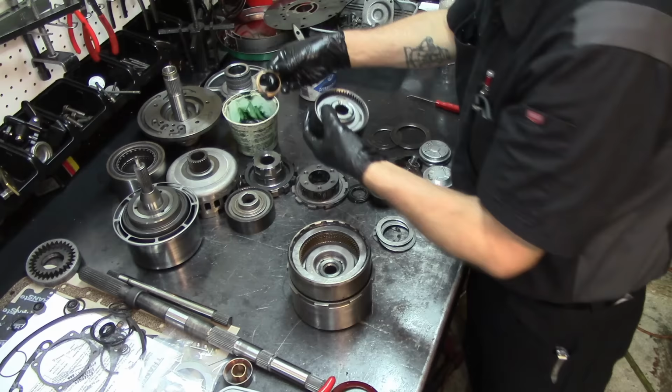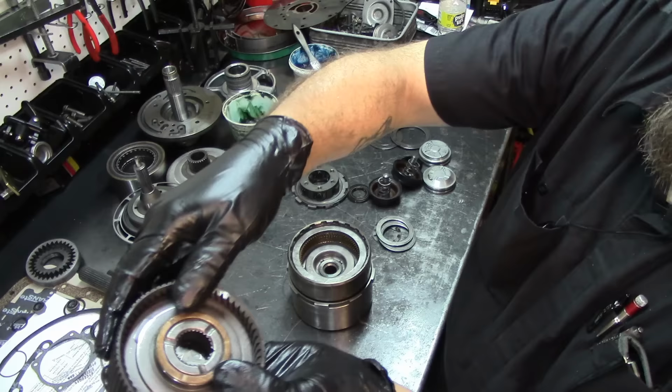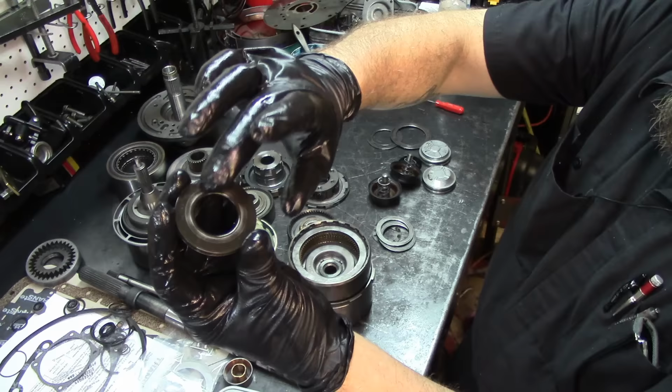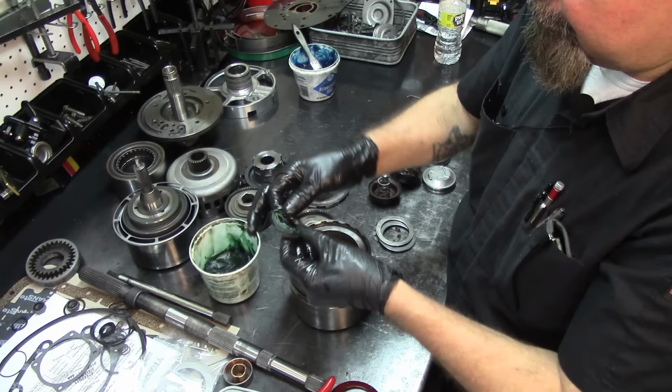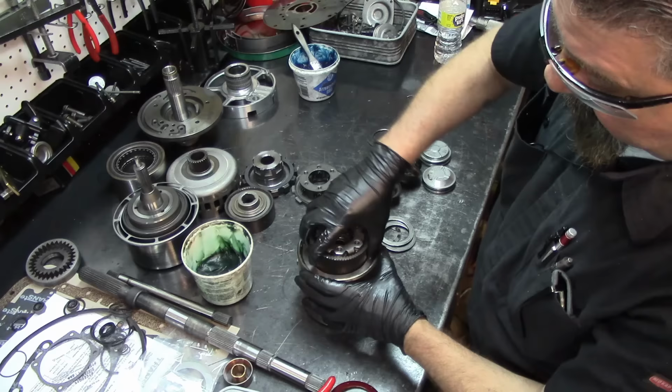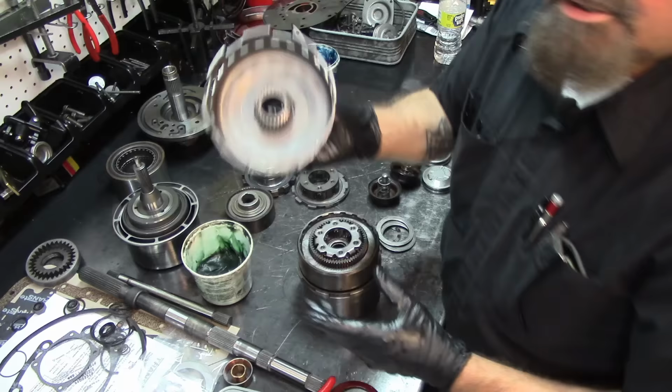And there's this little step bushing type washer kind of deal in there. And what I like to do, this bearing here, this side is going to go towards our forward drum, and this side is going to go towards our planet assembly. So I put on enough assembly glue, assembly goo, or the green goo, stick it in there, get our forward planetary gear assembly in here, and our sun shell. Now notice that on this year model, there's no bushings on this sun shell, or on the sun gear.